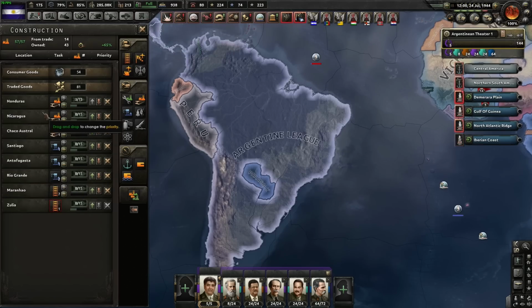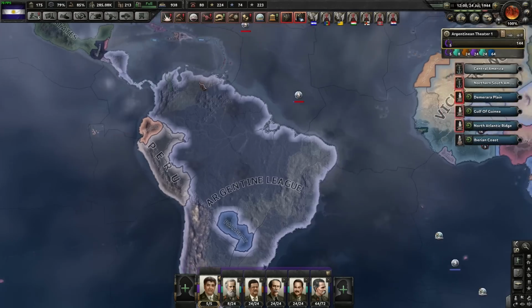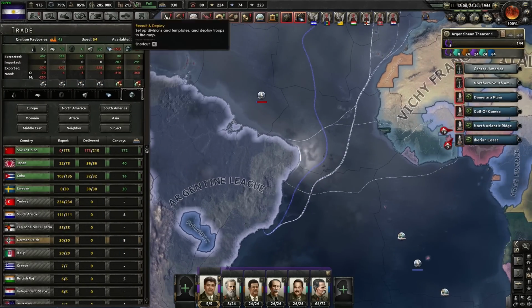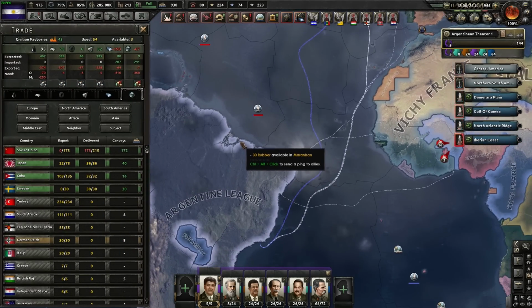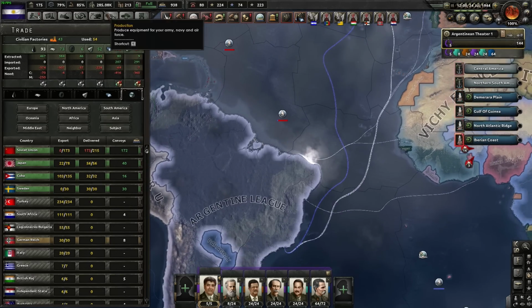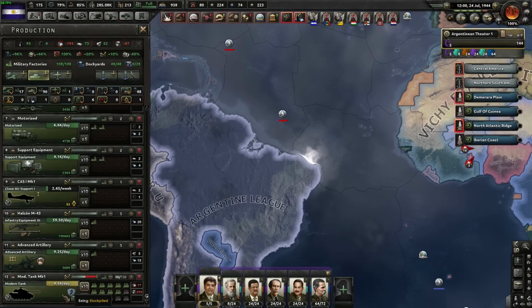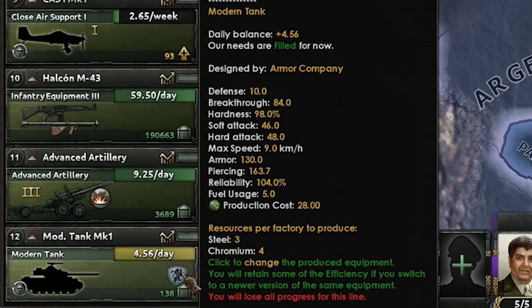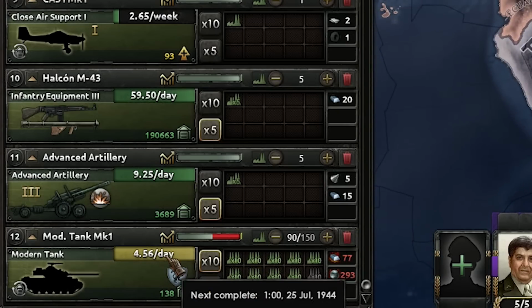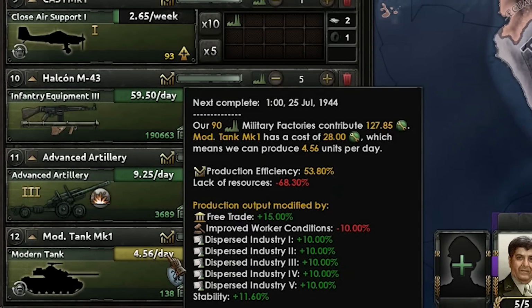Also, we've been building naval dockyards and more civilian factories. The goal is to be able to import more. So more civilian factories translates directly into more steel and more chromium imports. But even we can't keep up with the demand. Why? Because we're making modern tanks, and they're very, very expensive. 3 steel and 4 chromium, just brutally expensive. And the production penalty is 68%.